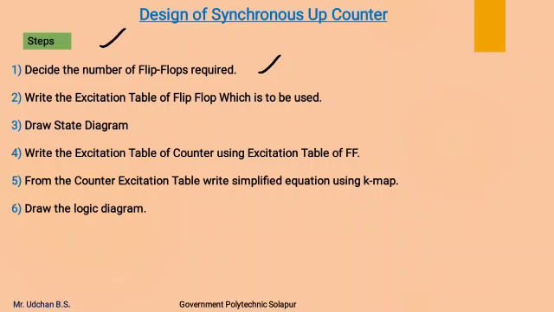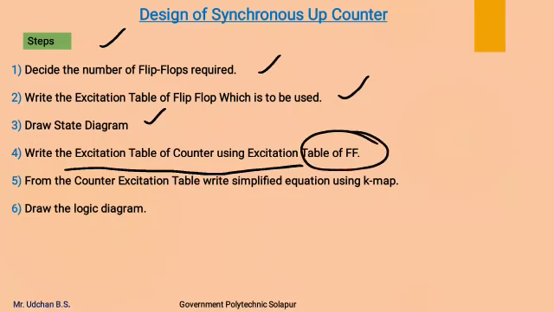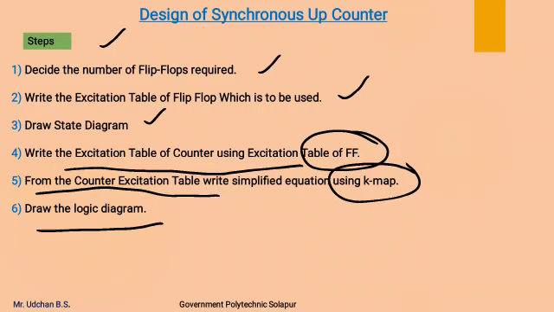counter. After that, we have to write the excitation table of the flip-flop which we are using to design the counter. We have to draw the state diagram of the counter. After that, we have to write the excitation table of the counter which we are going to design using the excitation table of the particular flip-flop which we are using. After that, from the counter excitation table, we have to write the equations using K-map, and from those equations we are going to draw the logic diagram.